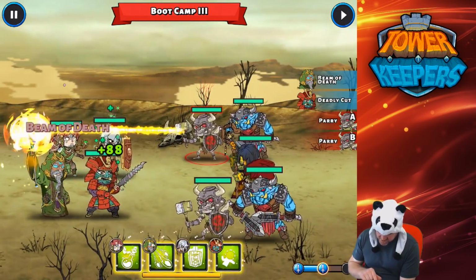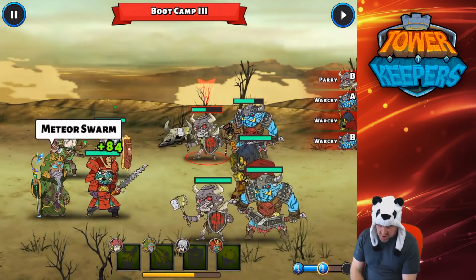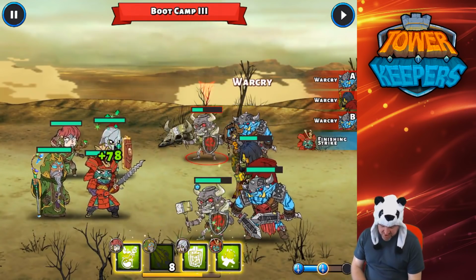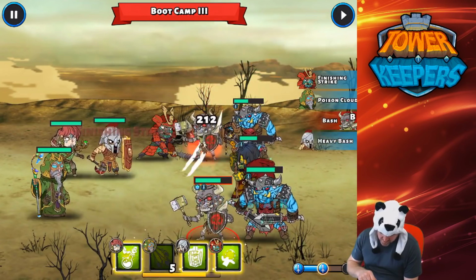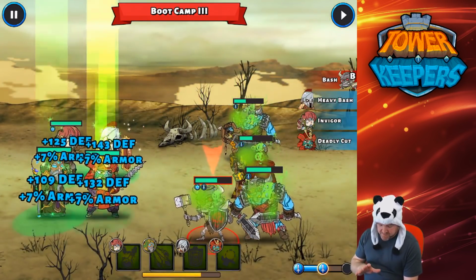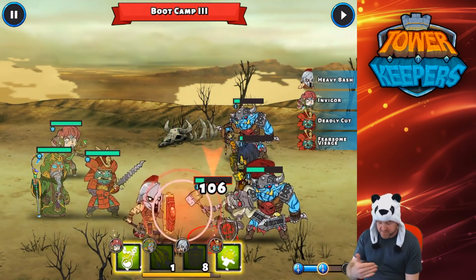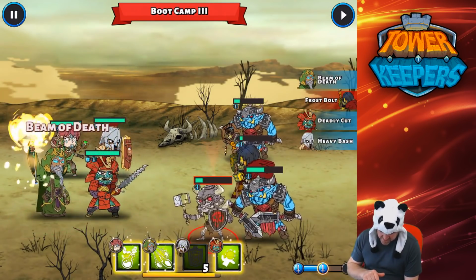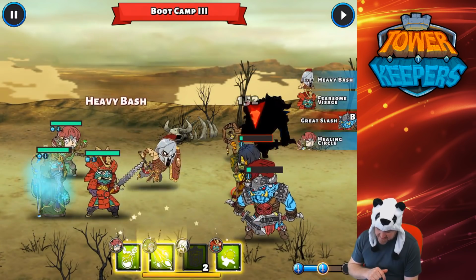Actually, let's use the Archmage Meteor Swarm because it looks epic! Whoa, look at that! And they all take damage. Very cool ability. We'll use the Warmaster's Shield tactics. Again, I've slowed the battle down and I'm using the abilities because these monsters don't die as quickly as the ones in the previous boot camps. But again, still not too much of a challenge. Look at that. Ooh. Deadly Cut from the Samurai.